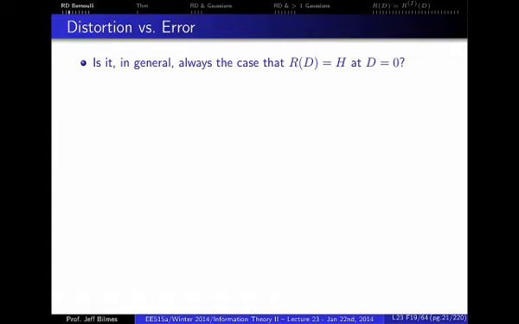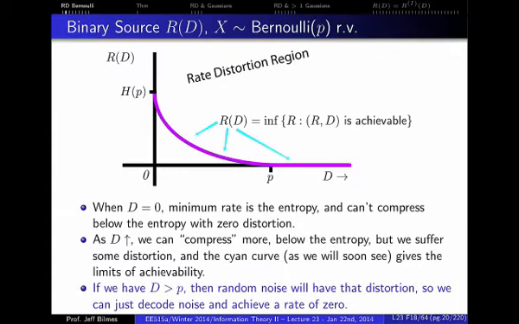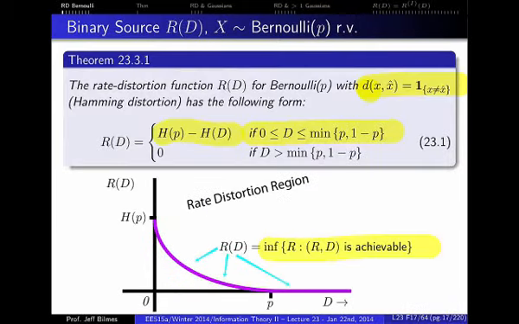What if P is 1/3, or if P is 2/3, isn't that the same Bernoulli distribution? Yeah, remember we're taking the min of P, and so P is always going to be 1/3 without loss of generality. That point P on your graph down there is always going to be less than or equal to 1/2.